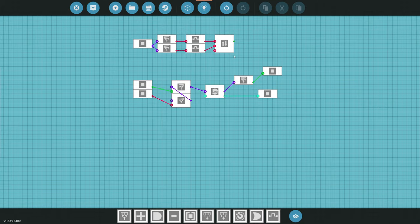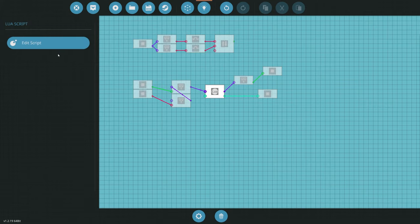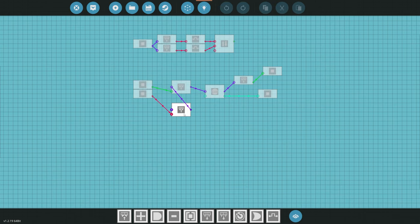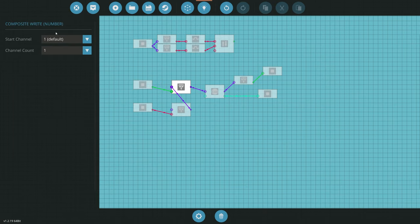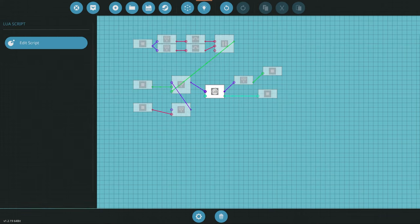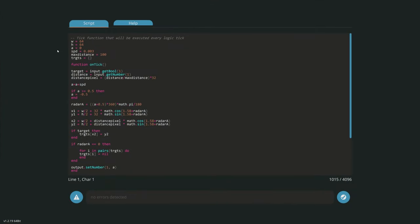Well, now we need to read that number inside of our actual Lua script, because remember earlier, in video number 1, I defined my max distance as 100. So I need to go and add that new distance in. So I'm going to increase this composite write to 2 channels. I'm now going to say my distance is number 2 into my Lua script. And I need to read channel 2.